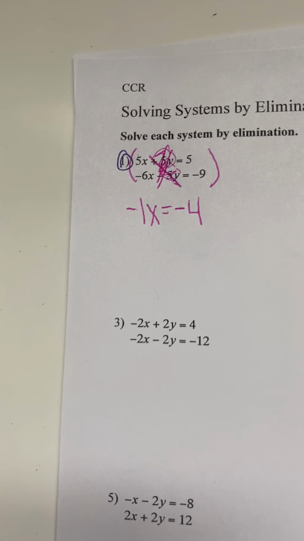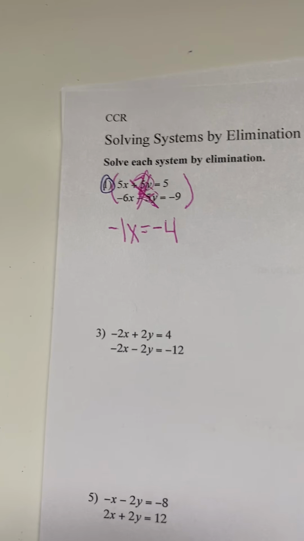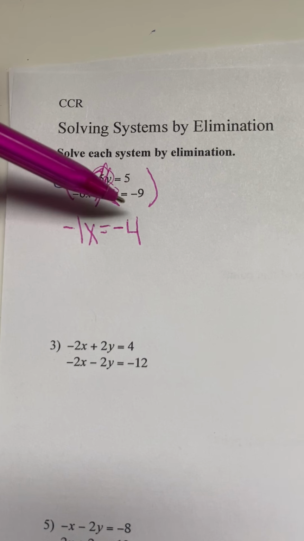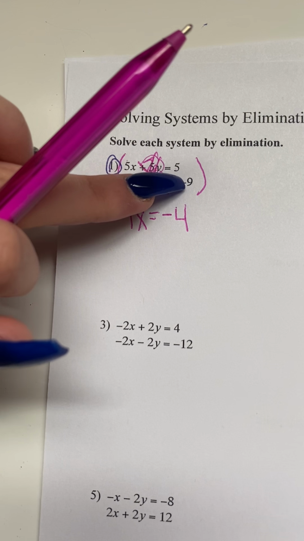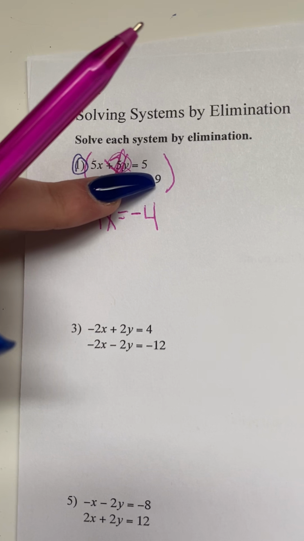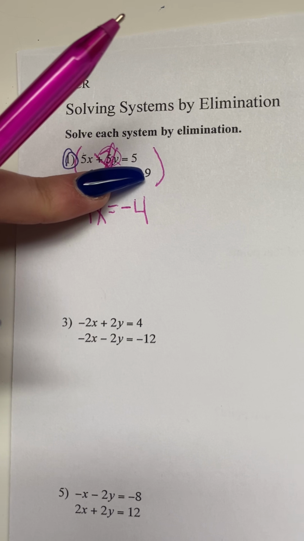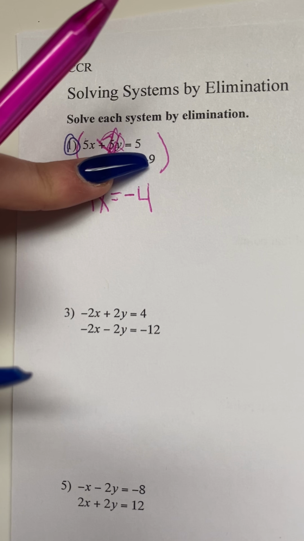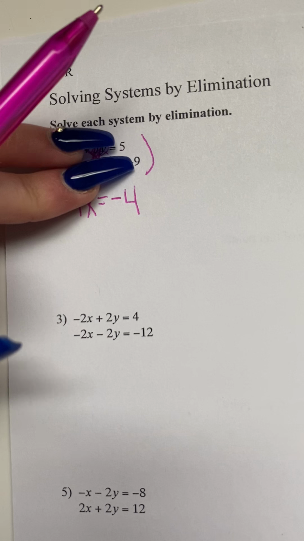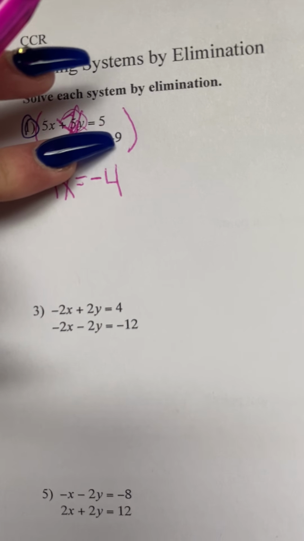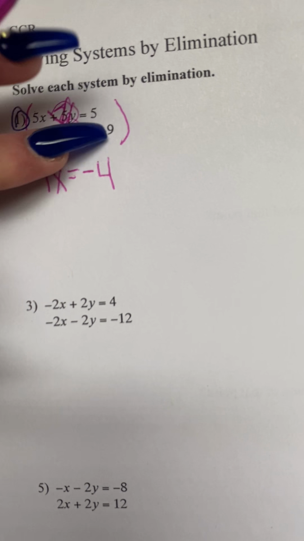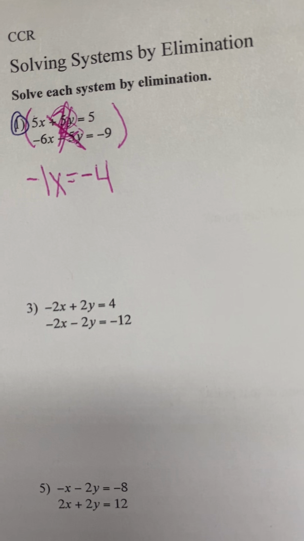Now here's the important part of this. Let's just say, it's not, but let's just say that this was a positive 9. So let me just go ahead and cover that up. Let's say that that was a positive 9. So since that 9 would be positive, we would have to add. Okay, so it'd be 5 plus 9, which would change the whole problem. That would be 14. But since it's negative, that's why we're subtracting.